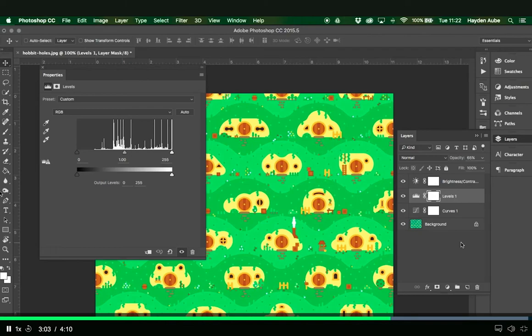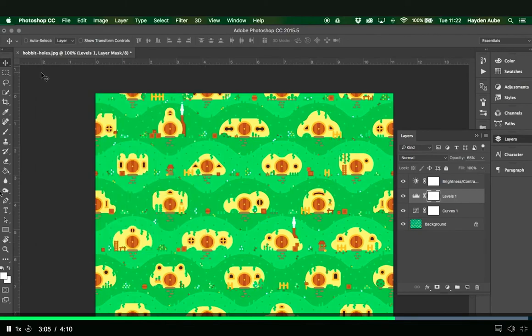Something like that. So once you have it at a place where it's looking nice, we can do my favorite part, which is comparing. All you've got to do is turn on and off these layers and see the difference that you've made. It's really interesting now to see how, even though I started with something that I thought was quite good, after I made these changes, there's such a big difference. And in my opinion, it looks a lot better.